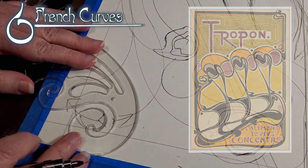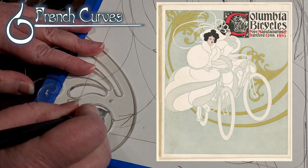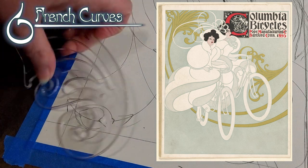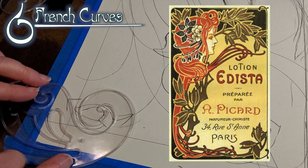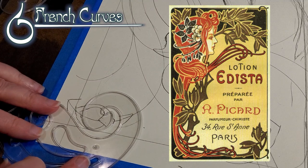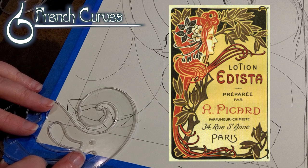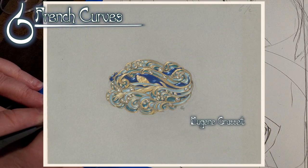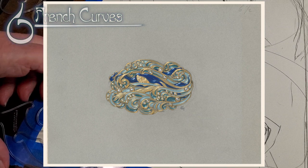Some fashion designers do use French curves as a tool in their drawings for ease in replicating a curve, but that's not where the term comes from. I suspect the prevalence of French curves is related to their ubiquity on a craftsman's draft table and the desire to make the same curve repeatable in different areas of the image. It's much easier with a French curve than trying to freehand it, especially in architecture and objects which would in turn be produced through industrial means like lamps and furniture. Seriously, if you want to invoke Art Nouveau, invest in some French curves and use them liberally.